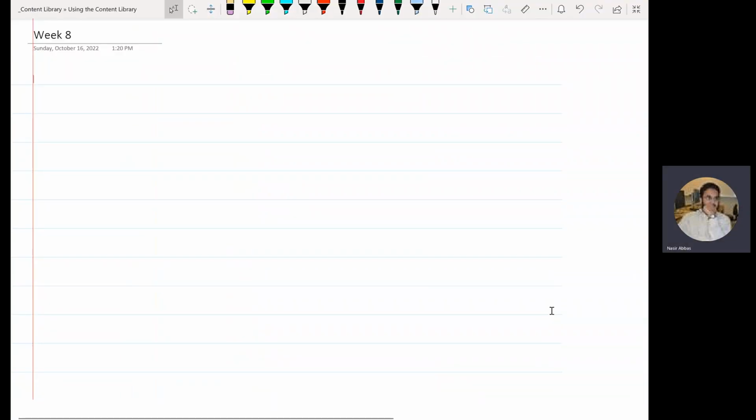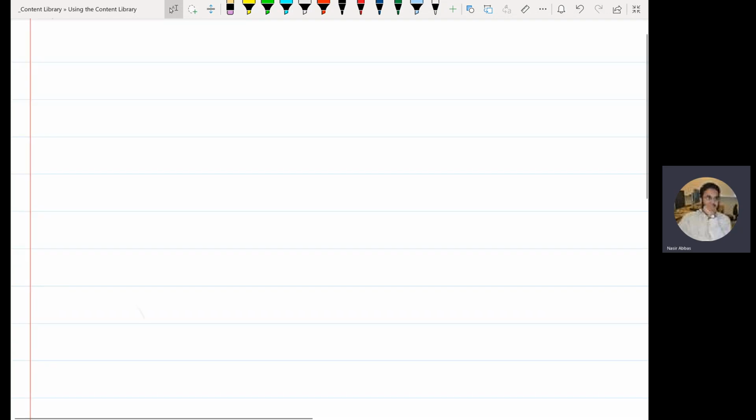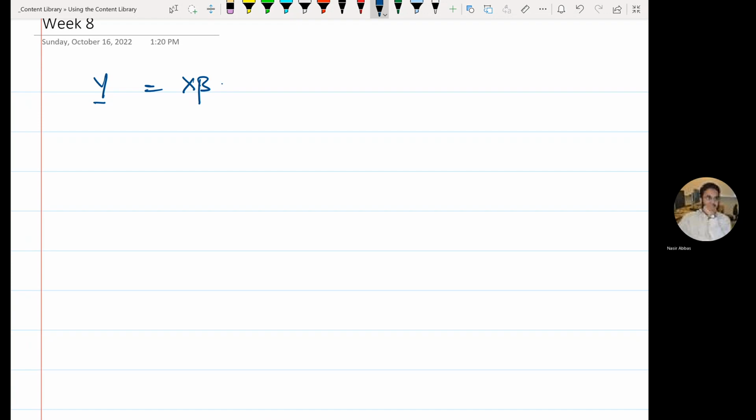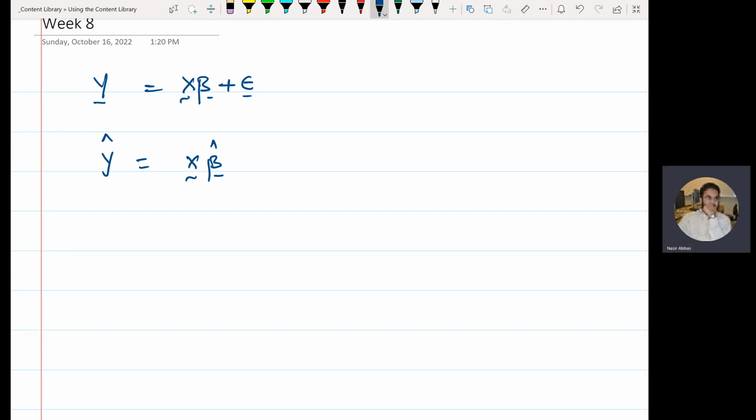Okay, now that we are done with the model fitting, we are done with the hypothesis testing. It is time to do the prediction using the model. And we know we use the model for what? For two purposes. Once you have this model, the fitted model is this one, correct? Now, this model can be used for two purposes.